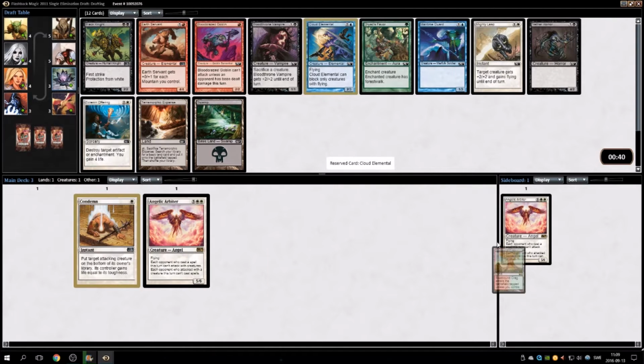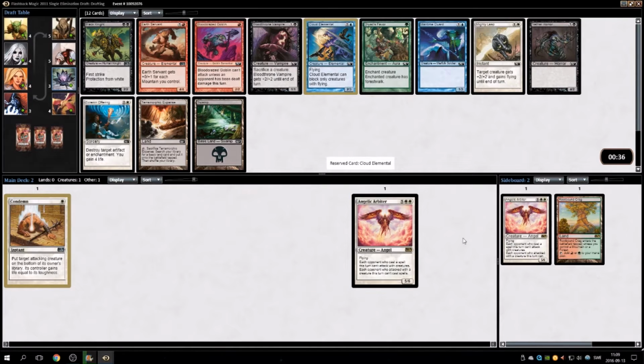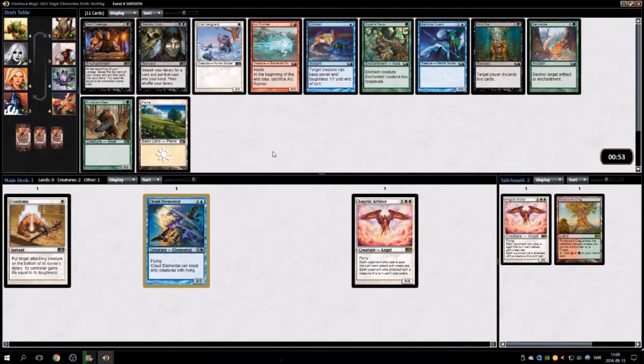Anyway, what I was going to say about this format in general was that now I've been drafting Zendikar and Rise of the Eldrazi, and you do all these crazy things, and then a core set comes along, and it's just the perfect palette cleanser. I don't recall who said that, but I think it's a pretty good way to sum it up.